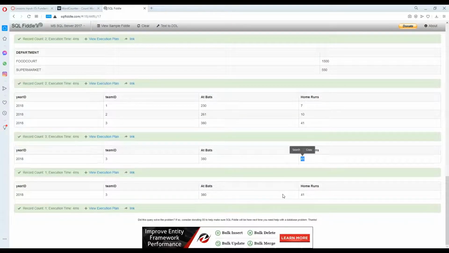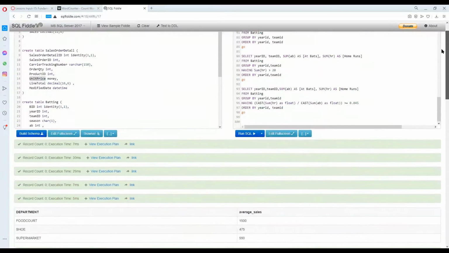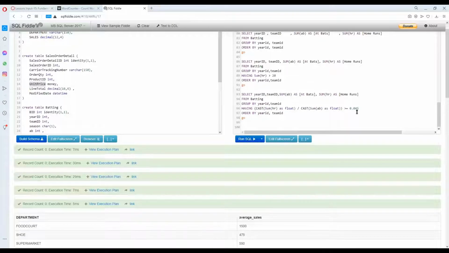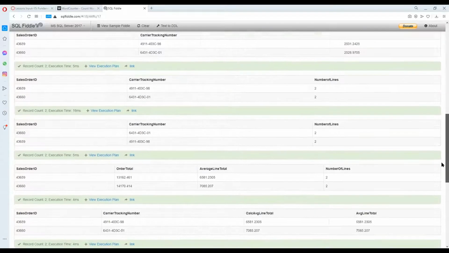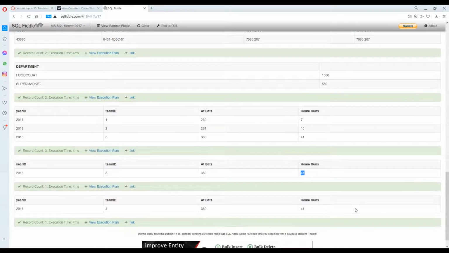And then on the last example, we returned data wherein the home runs divided by the bats, so 41 divided by 380, should be greater than 0.045, or 4.5%. So that is how you would use having.